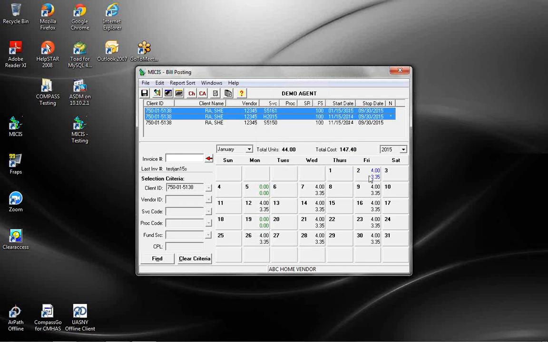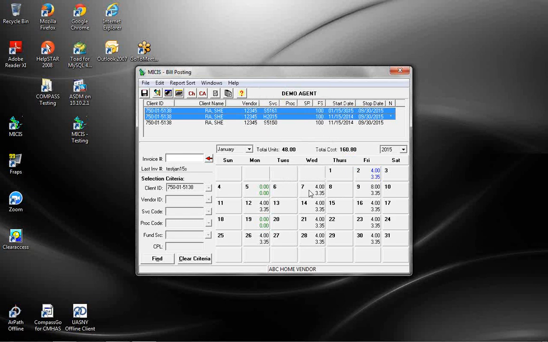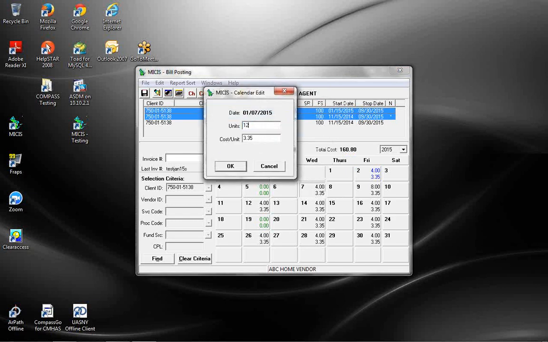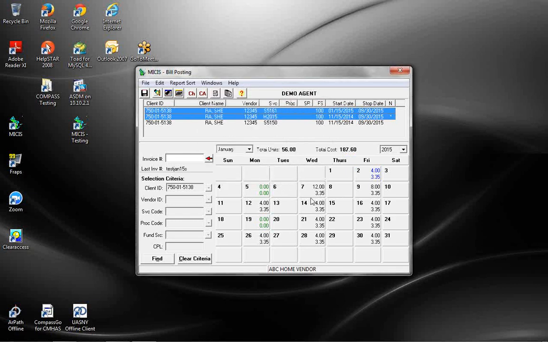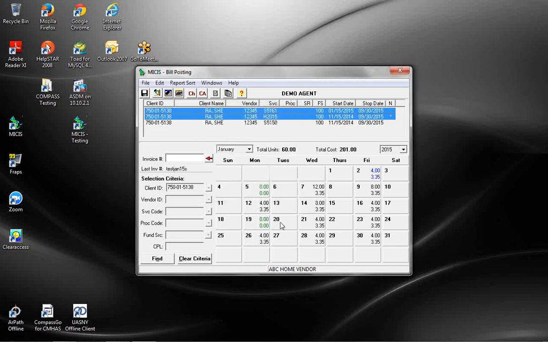It will still remain blue because it's still got a scheduled exception on that day, even though we aren't posting what the scheduled exception is. But you can go through here and you would just change any of these dates to what the bill really is, okay? And of course, I'm randomly changing these, but you're going to want to make decisions based on what was authorized versus what was actually done to make sure it's approved before you post that much. But for my purposes, I'm just changing some stuff, okay?